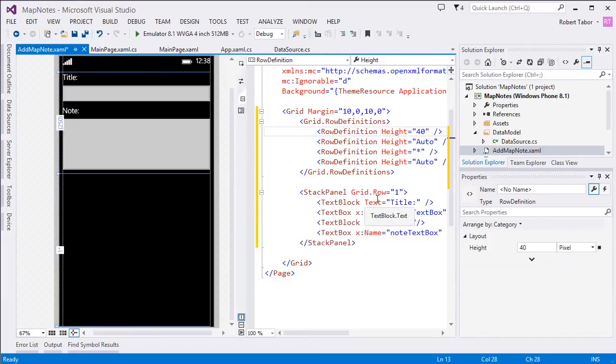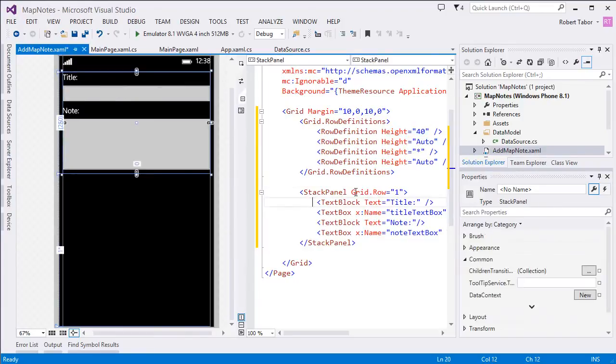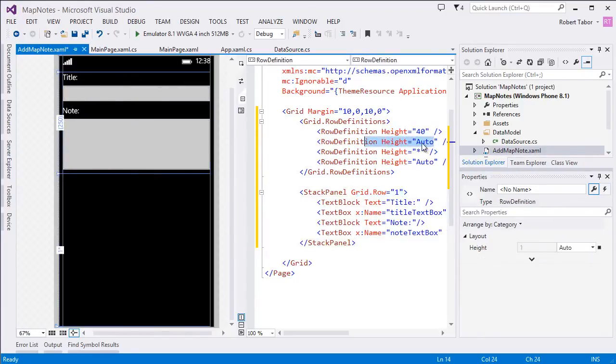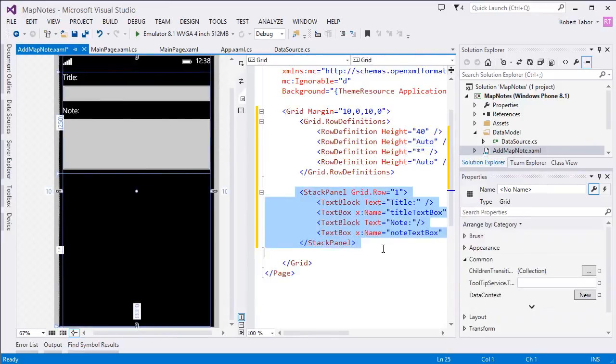This topmost row will just be a spacer. You can see I don't really put anything in there. It just gives me a little space. I could have done it with a margin. I don't know. I got creative. In row number 1, which is this row here, I set the height to auto. So figure out the height that you need and then use that as your height.